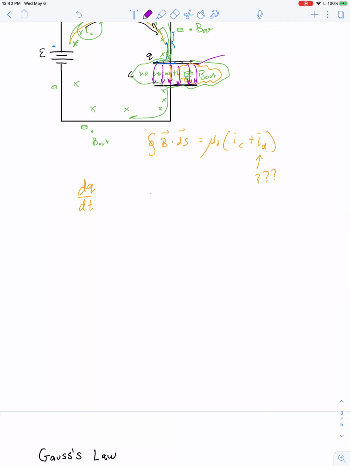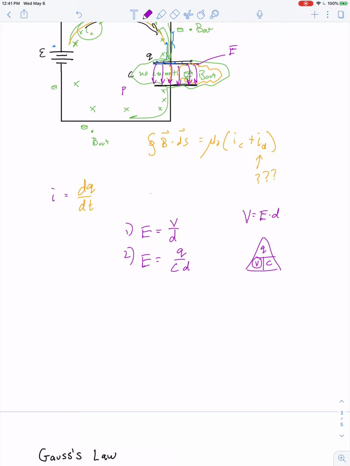How about let's start with just a calculation of what the electric field is in this space. Electric field is equal to, well, if electric potential is electric field times distance, then electric field is voltage divided by plate separation. But then again, there's a relationship between charge, voltage, and capacitance. So I can replace voltage with Q over C. So the electric field is Q over C times D.